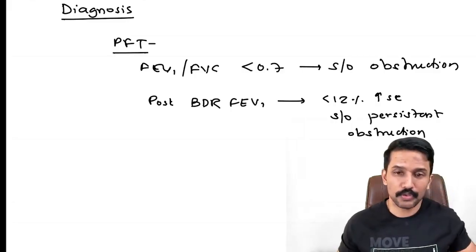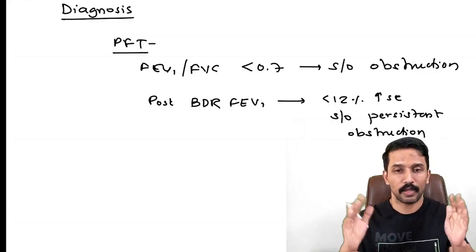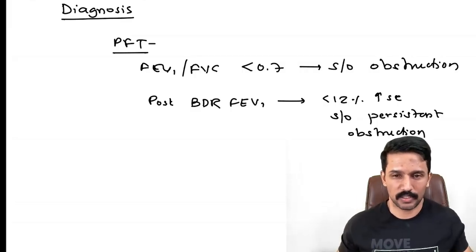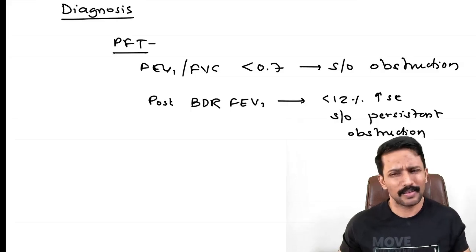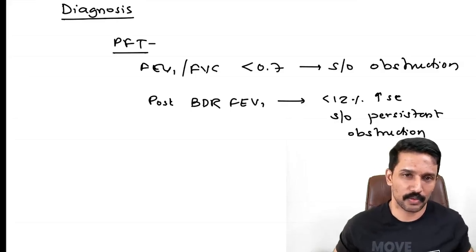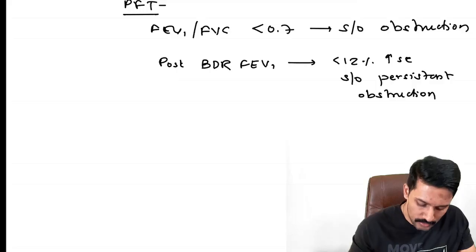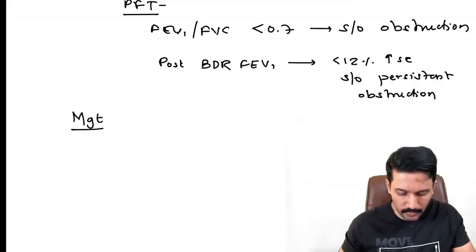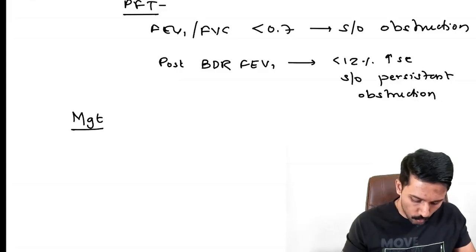Okay, apart from that, if you do chest X-ray, you will see flattened diaphragm, tubular heart, widened rib spaces, and darker lung fields. These are classical findings of emphysema. I don't expect image-based questions as such on that. So once you diagnose it as COPD, when it comes to the management of a case of COPD, we will be following GOLD guidelines.